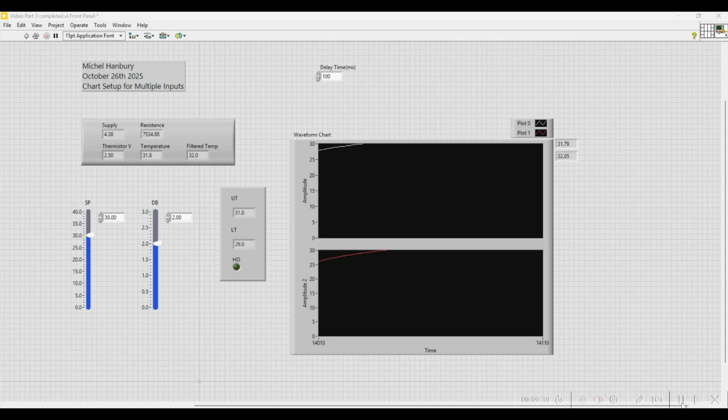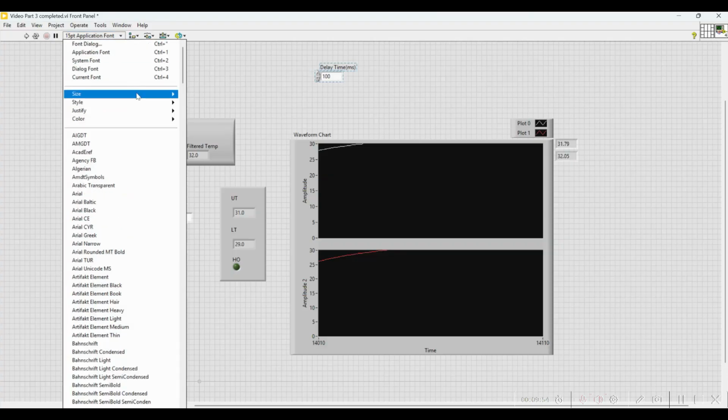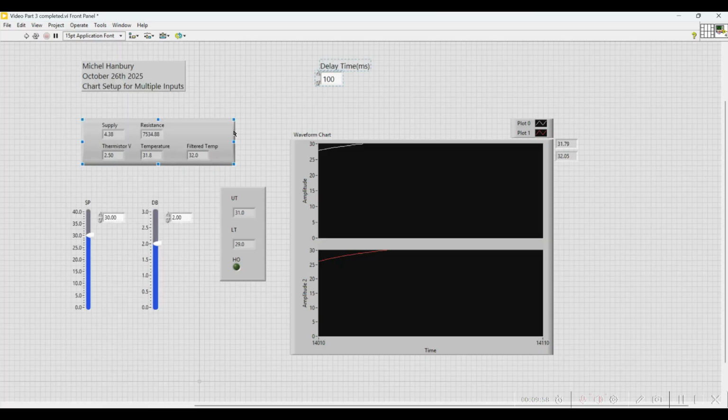One more thing to show is that sometimes you want the text to be bigger, bolder, a different size. So I'm going to select this variable and I'm going to go up to here. This is called text settings. And I'm going to change the size to 24. Then you'll notice that it went larger.